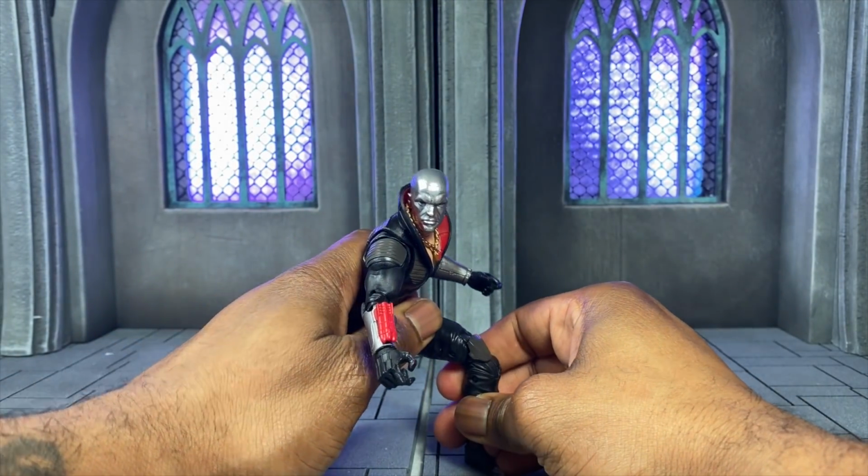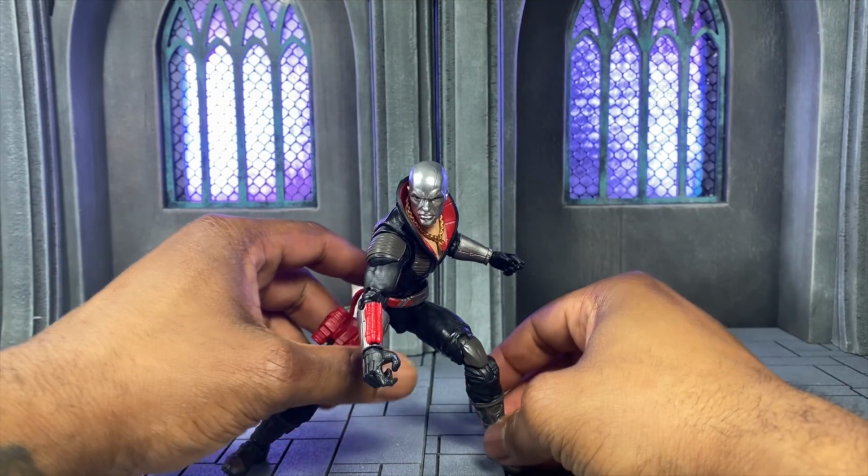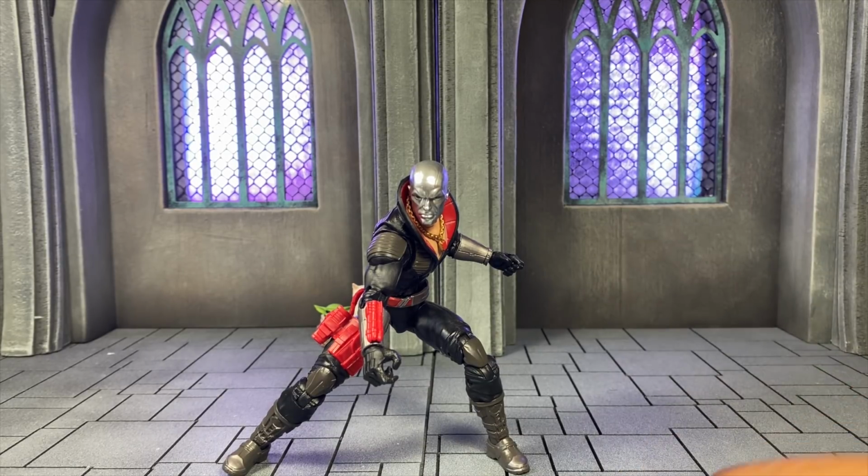So as we pose this guy up, and my diorama consistently falls apart from how awesome these guys are, this is one of those lines I can honestly say is 10 out of 10. Fantastic execution, fantastic new updated look, and no corner was skipped in terms of just the fun factor that allowed these guys to continue to move forward. I really like whoever is taking over this line and really put a lot of love into it.